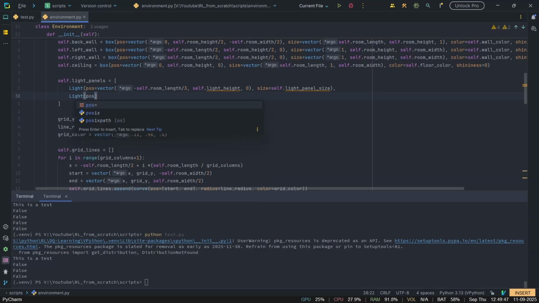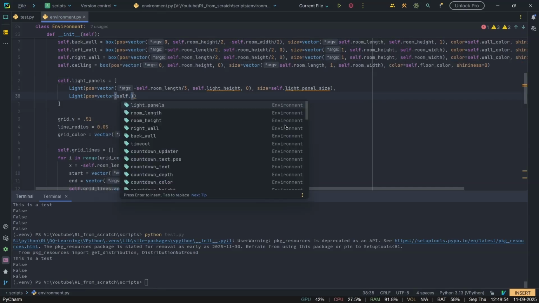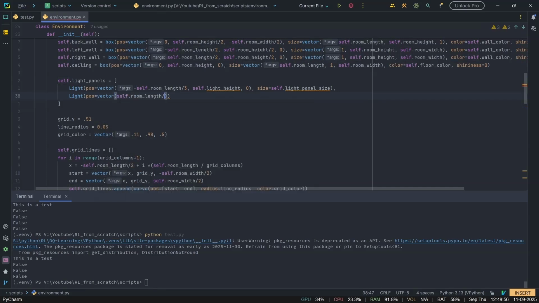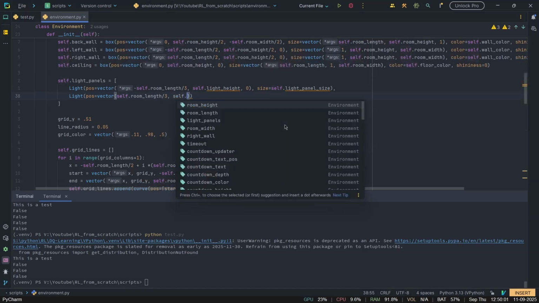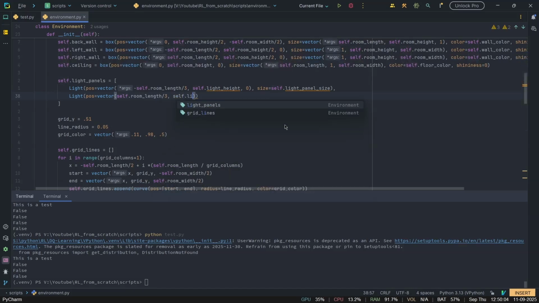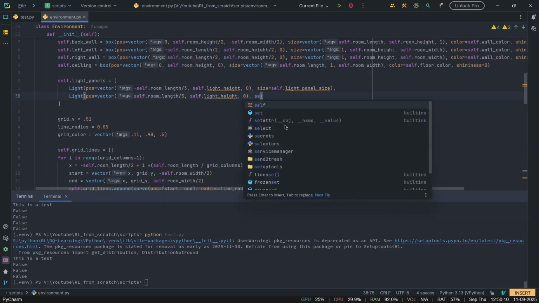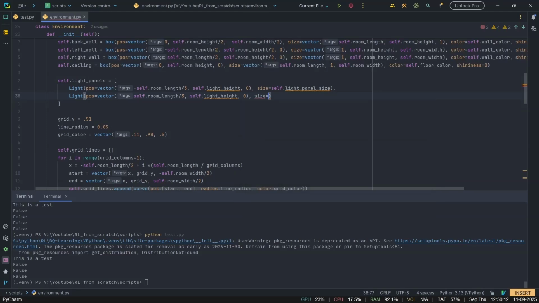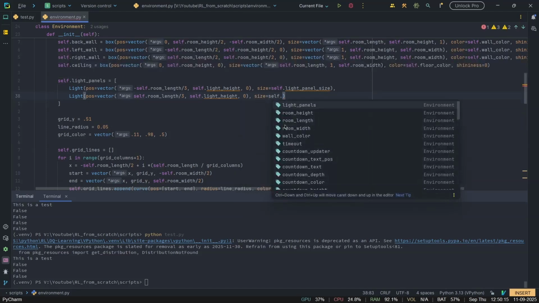So the position will be a vector, the x-axis is just positive self.room_length divided by 3, and then the y-axis will be self.light_height, and then the z-axis will again be 0, and then the size equals self.light_panel_size, just like this.